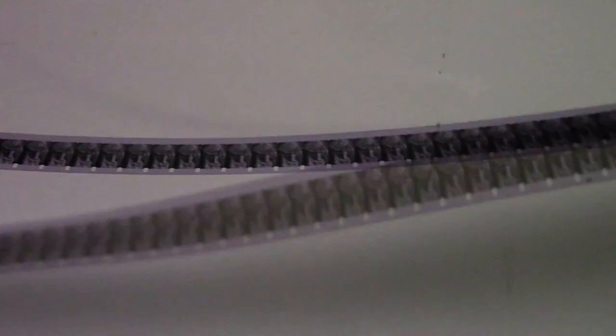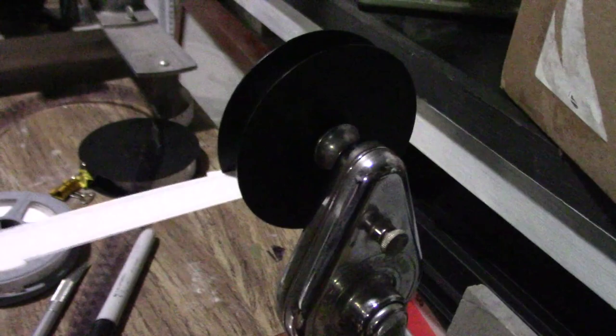You could see the difference on the other end from the overexposed street shot to a properly exposed house shot. So I think that's it. The two plant shots, the head shot, the slate, and the street shot. That's five. Five from 14 is nine, so I've got nine shots. So what I'll do, since the base side is up, that's the shiny side, I want it to go through the printer this way, so I have to wind it up on this left reel. And I have leader all ready for the printer.